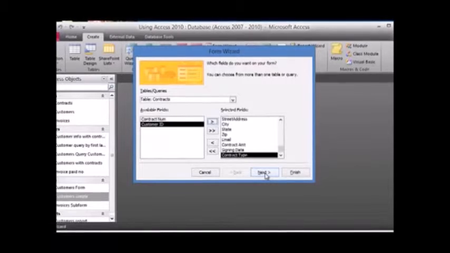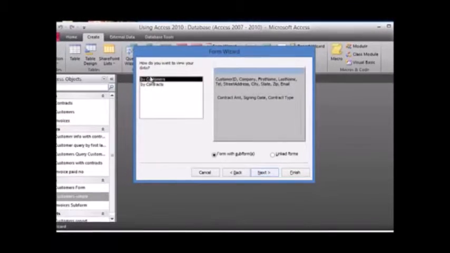If you remember, when we linked the tables together, those tables had a one-to-many relationship. That means one customer with multiple contracts. So in this case, when we click on next here, notice that we can arrange this by customer. So let's say you have Hubert Sims, and then he would have all his contracts under him, and not the other way around, even though you can modify it to look like that.